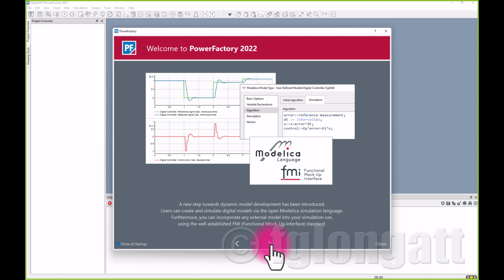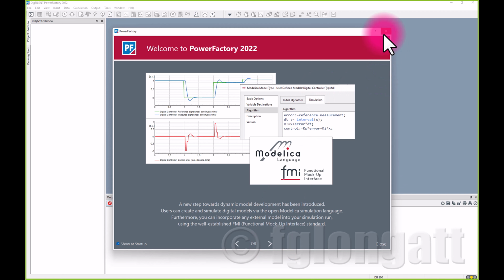And finally, my favorite, Power Factory includes the Modelica Functional Mockup Interface that allows you to integrate Modelica models into the DIgSILENT Power Factory. That is a very interesting step forward, okay?